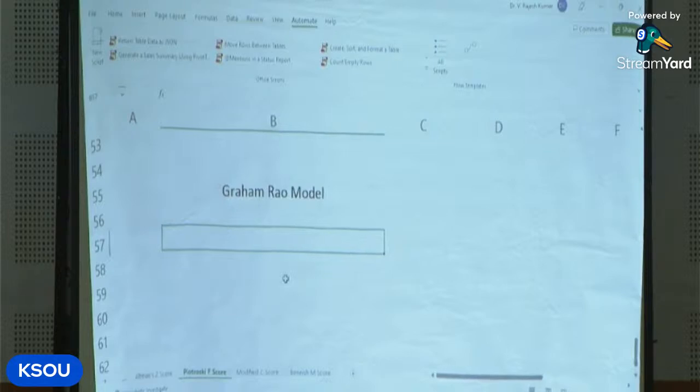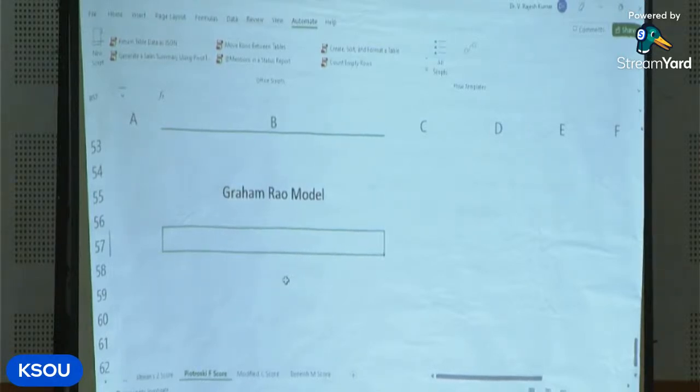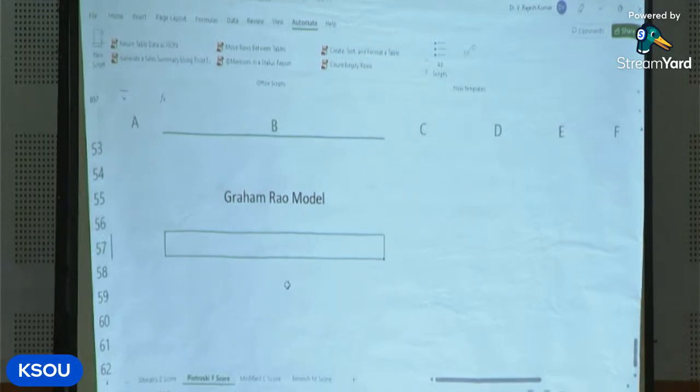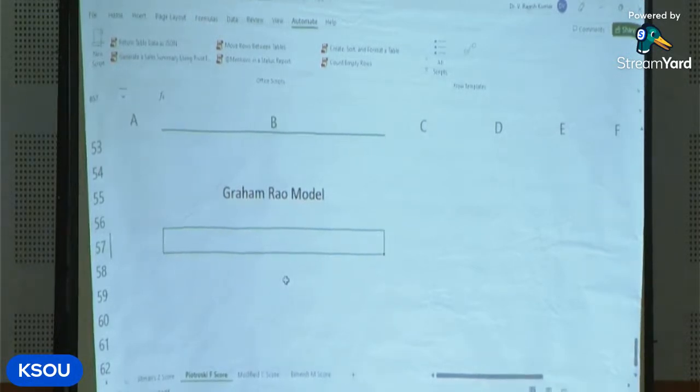Benjamin Graham was a guru for Warren Buffett. I think Warren Buffett, being in commerce management, if you don't know his name, is as good as not knowing that Abdul Kalam was our president. So popular. When it comes to investment, he is top class. Benjamin Graham was his guru.